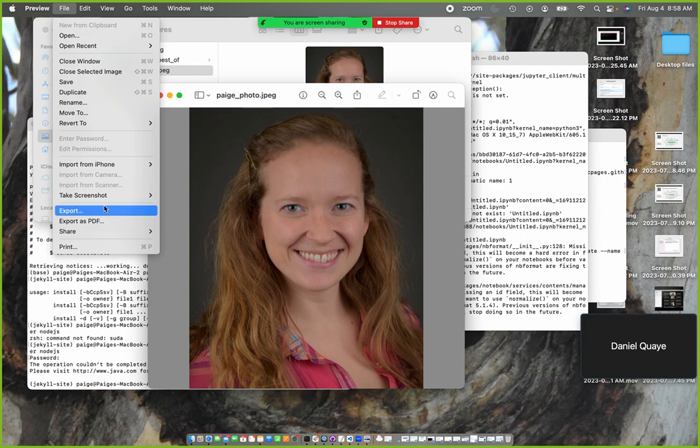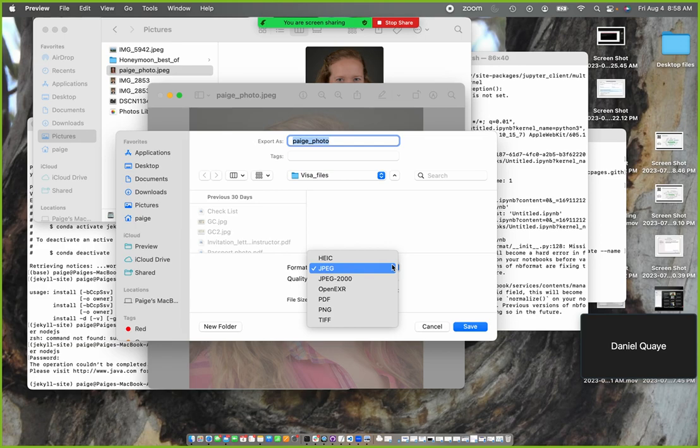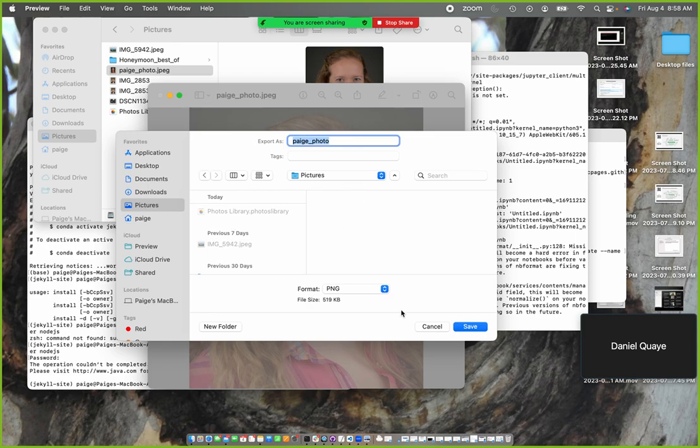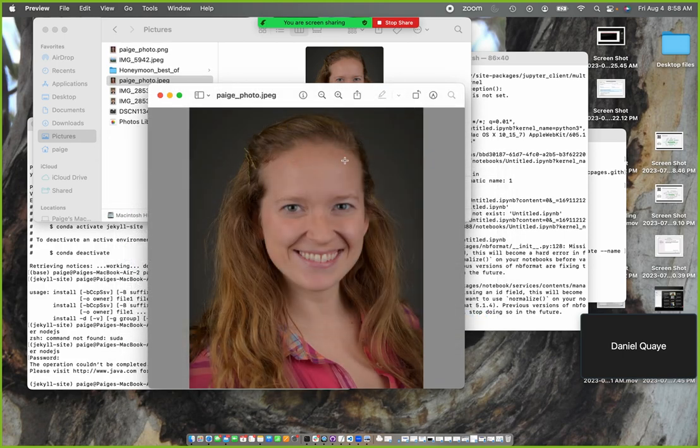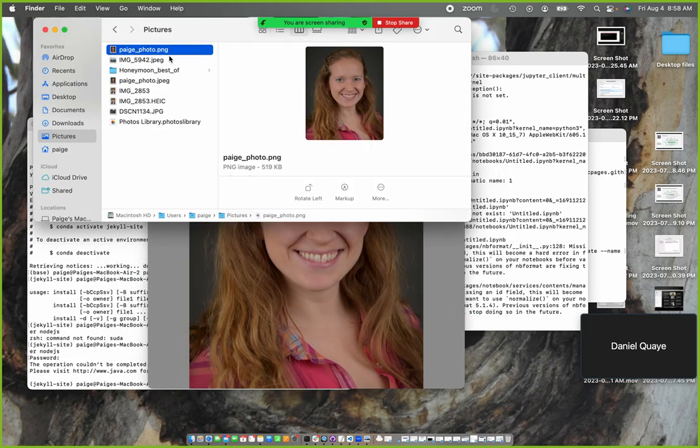Let's see if I can export as a different extension. I'm going to export as PNG because that's what the original one was. I'm going to save it again here, and it's going to be pagephoto.png. I'm just going to add that explicitly. Okay, so now I have the same photo as .png.